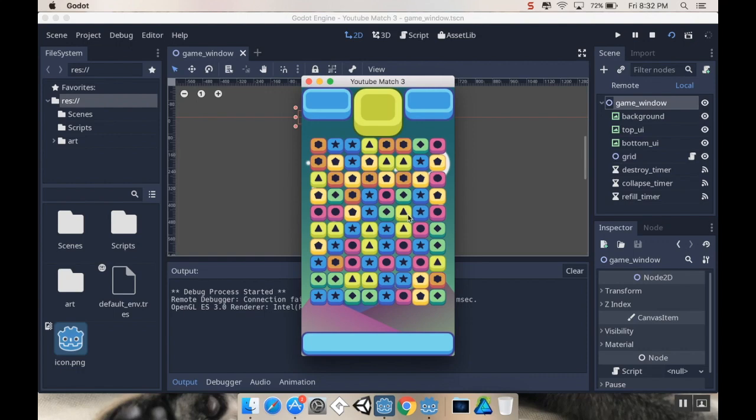All right, so welcome back. Where we left off last time, here's what we have. We have our board. I can make my matches on it. It detects matches, columns collapse, and new pieces fall in. But what's happening here is it's not detecting repeated matches. For example, if I have a match that comes before I would move again, it doesn't automatically detect that match. So what we want to do is create a game loop where this whole thing becomes self-sustaining. The pieces fall in, it checks to see if there are matches, and if there are, it's not going to let me move until everything is settled and there are no more matches on the board. We're going to accomplish this today using something called a state machine and some of the methods that we've already created. We're just going to need one more method and then that state to make this happen. So let's get started.